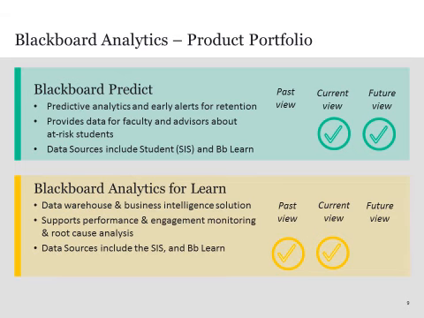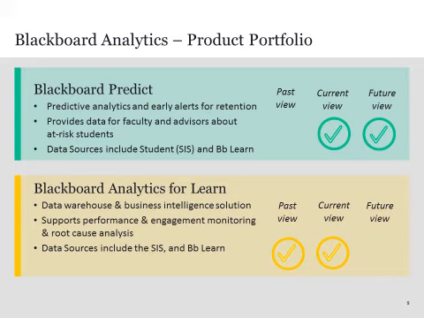So just giving you a kind of picture of Blackboard's product portfolio. These are two products for Learn, and I'll focus mostly on these today, but I'm also going to introduce our product for Moodle. So if there are any Moodle users out there, I will also be talking about our predictive analytics solution for Moodle. So we have Blackboard Predict, which is a predictive analytics, early alerts system focusing on retention and student success. It will provide data for faculty or academics and advisors about students at risk. And its data sources include both the Student Information System and BB Learn.